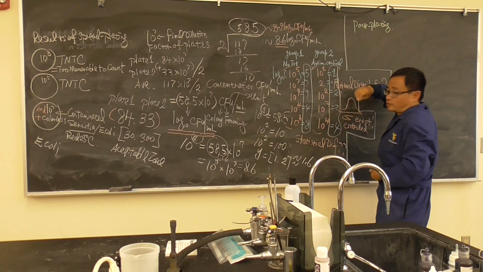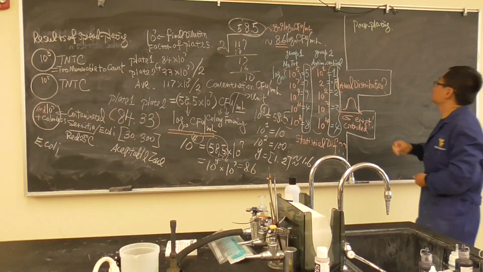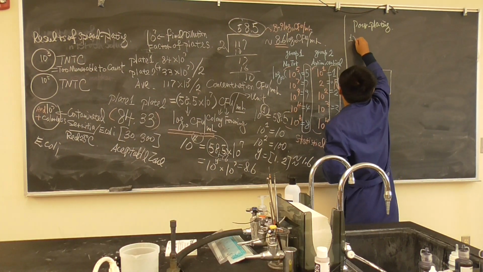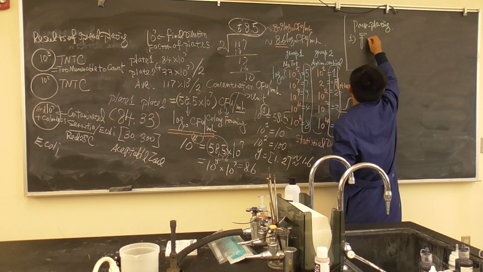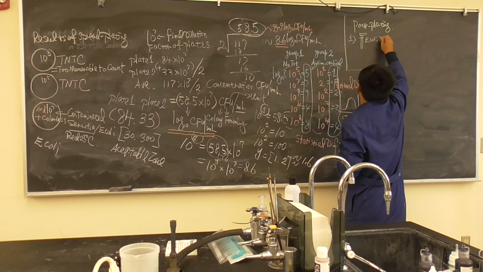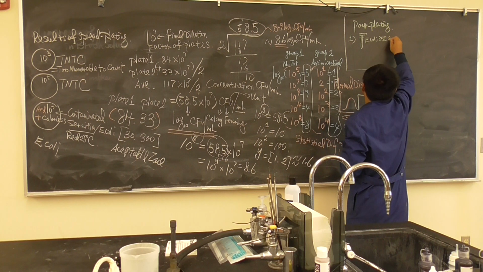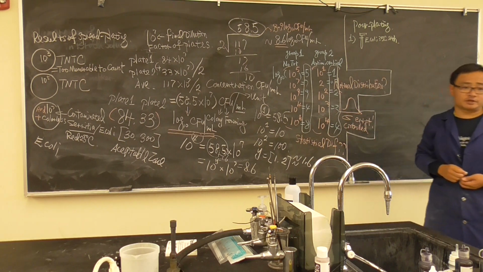So I will just write the procedure for how you're going to do it. Everybody is doing it individually. First of all, you will get this E. coli broth. I hope it is E. coli, not Serratia, but we'll see. We grow it at 35 degrees Celsius for 24 hours.